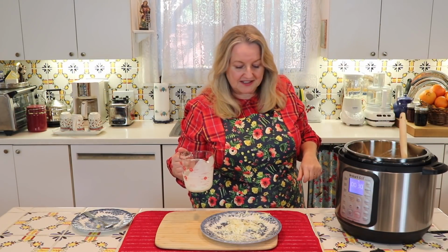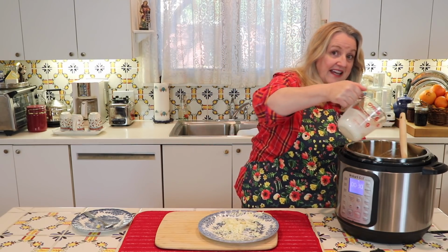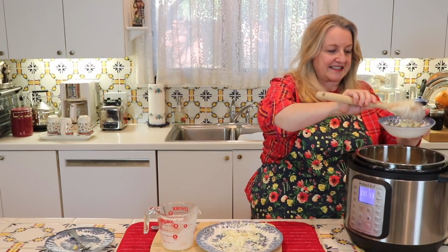I think there's definitely enough cheese in there, so I'm just going to save this little bit for another project, but I'm going to go ahead and add in the rest of this cream. Well, this looks perfect. I'm going to spoon some into this bowl and we'll give it a taste.